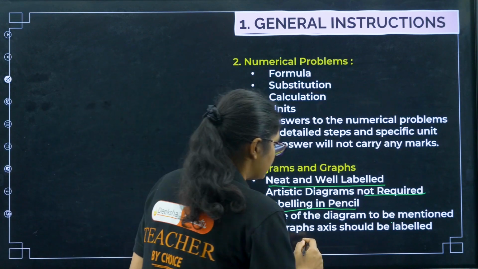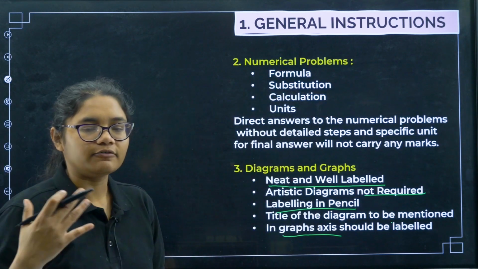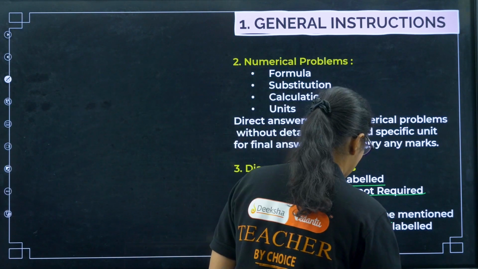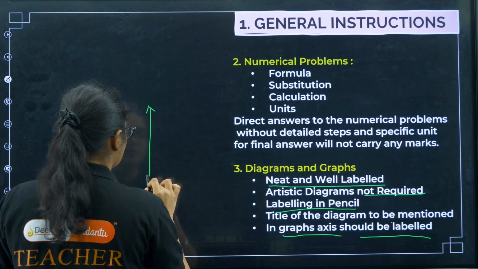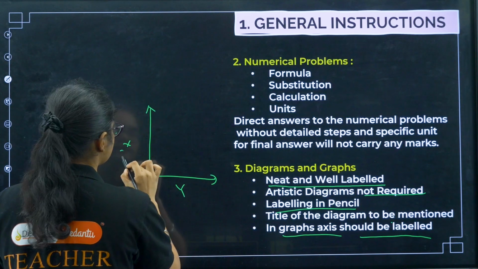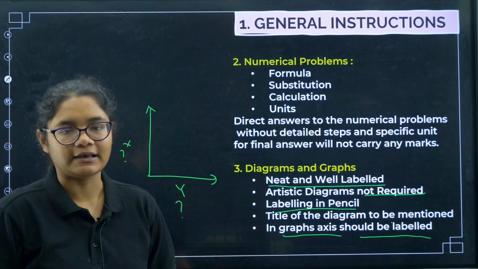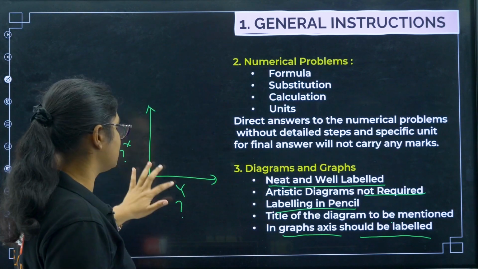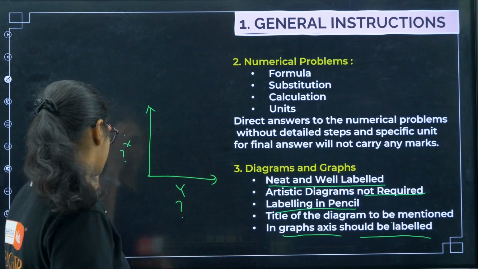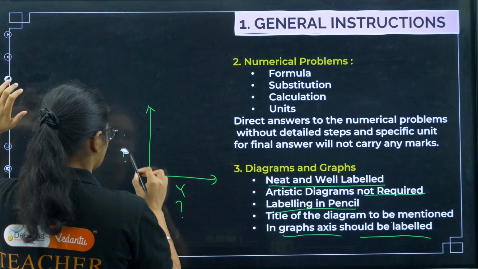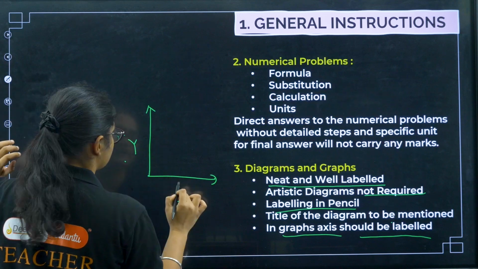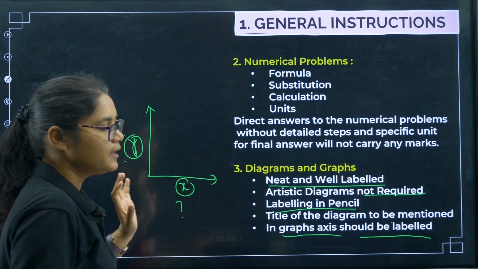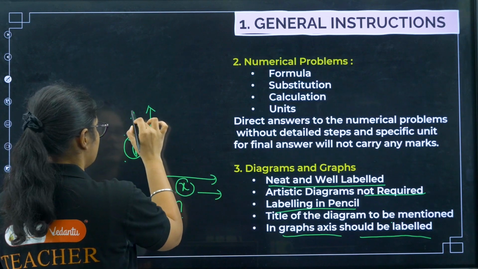Next, if you are drawing a graph, for example a first order reaction or second order reaction, most of the time we forget to label the axes. What is there on the x axis, what is there on the y axis, this should be there. You have so many diagrams in the chemical kinetics chapter, right? The Boltzmann distribution curve, then the catalyst diagram, so in those the x and y axes should be done properly. Sorry, I have marked it wrongly. This is the y axis and this is the x axis. So these two axes should be named properly. Then you should mention the arrow marks.